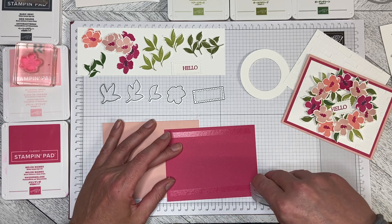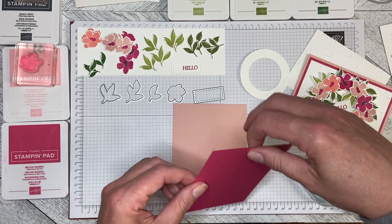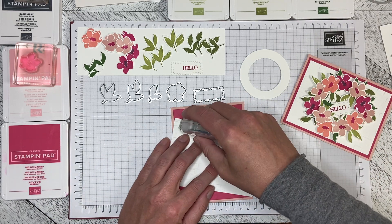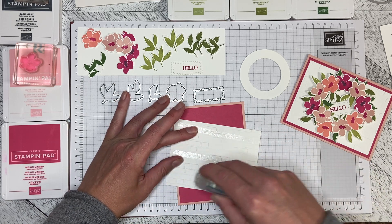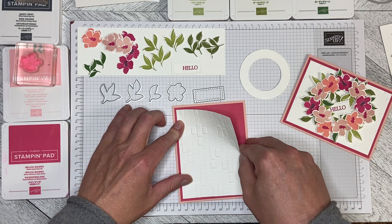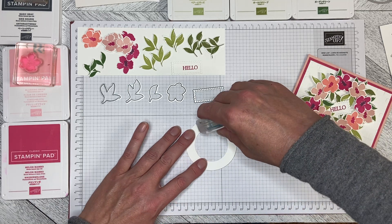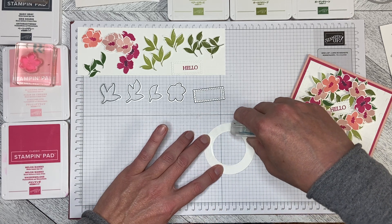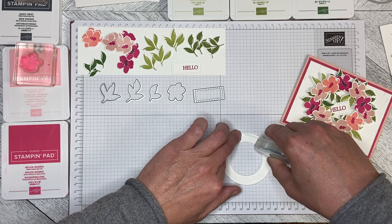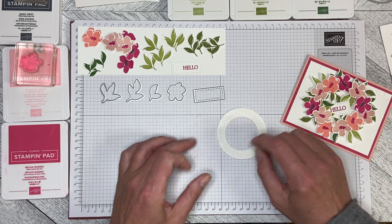Most of the leaves — in fact all of the leaves — are stuck straight down on the ring, and then some of the flowers are dimensionalized and some are flat as well. We're just going to center that and pop it down, do the same with the brick and mortar embossed Basic White card stock, and pop that in. We've got the card base ready to go. To build the wreath, I took the stamp and seal and ran it all the way around the ring so that I had a sticky surface all the way around — and of course it sticks to your hand but you just disentangle yourself.